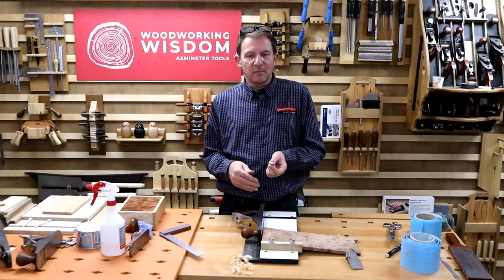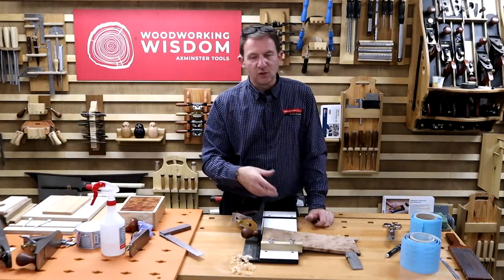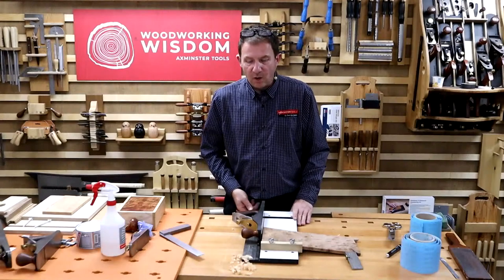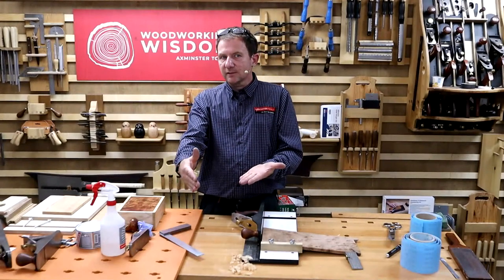You can spend quite a lot of money on something, and that's an old one. So the Veritas one is fantastic. The fence thing, you've got to make your board and everything else. Maybe if this one works, you might look at trying to design a board that we could use with that fence. That would be a nice idea.